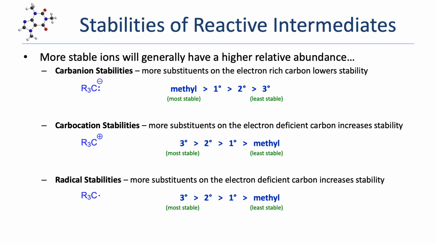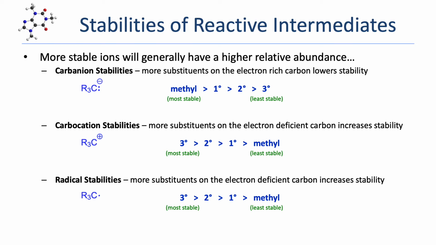If all three of those R groups were some kind of an alkyl group, like a methyl group, that would make that a tertiary anion, and that is the least stable. And if you think about it, that should make some sense. Hydrogen has very little electron density on it, whereas an alkyl group, even something small like a methyl group, has a much larger electron cloud.